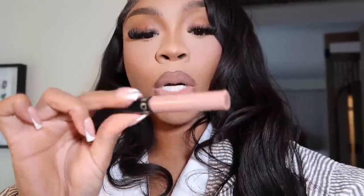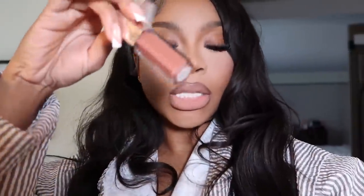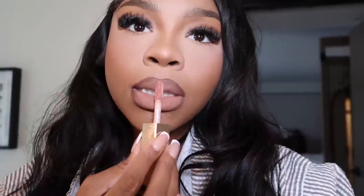And then guys, this product has changed my life. It's Sephora's cream lip satin, I guess. So I just used a little bit of that and blended it out with my finger. And now I'm ready for gloss. I'm gonna take the Fenty Glow because it has like more of a warmer tint, as you can see. And see, that warmed it up a little bit.